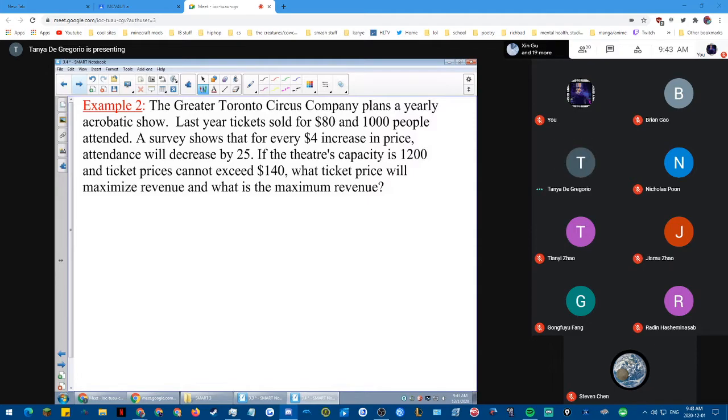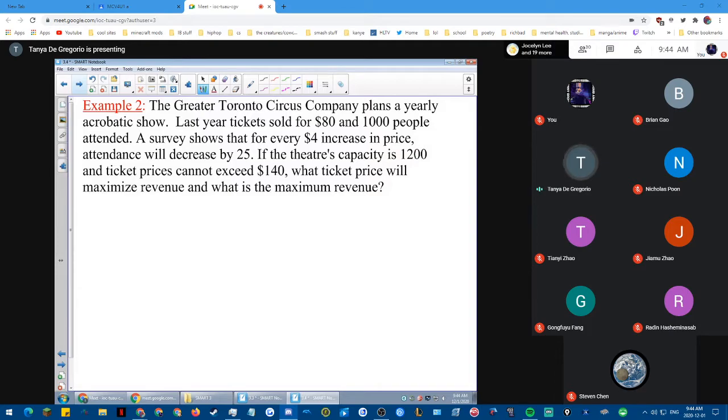Okay, first of all, what's revenue? We're talking about revenue. What is revenue? The amount of money you make. Yeah, okay, so not the cost. So how much money the company takes in? That's what revenue is. However, then there are costs. You have to pay out your costs. Once you pay your overhead, you pay your staff, then what's left is your profit. The revenue is how much money comes in. So if you're talking just about revenue, then revenue should be the ticket price times however many people attend. That's how much money is being collected. True?